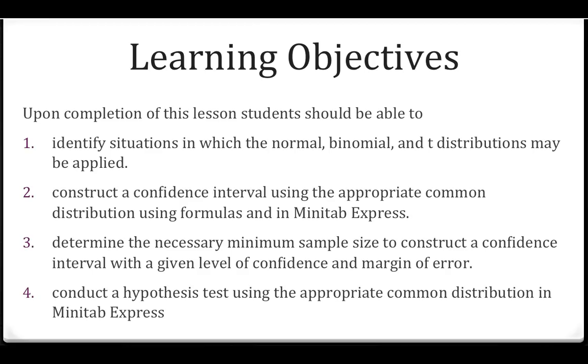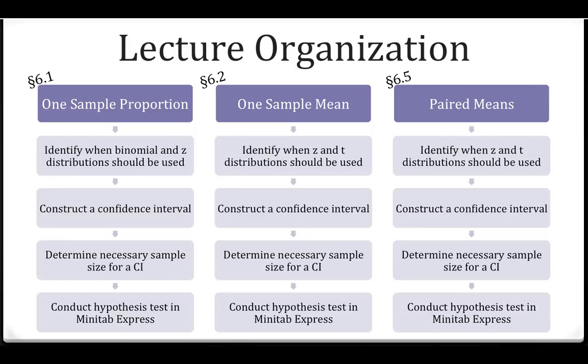These are the 4 learning objectives that we're going to be covering in this lesson. We're going to be covering each learning objective for one sample proportion, one sample mean, and paired means. This is the outline of this video lecture. As you can see, there are 12 different topics that we need to cover.